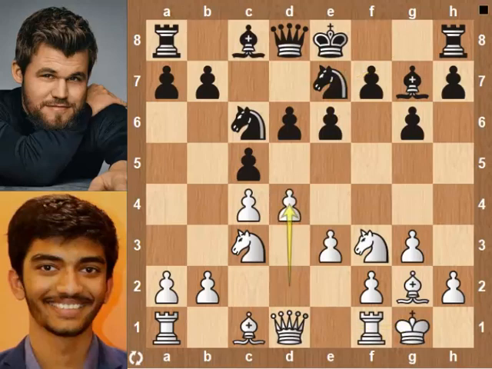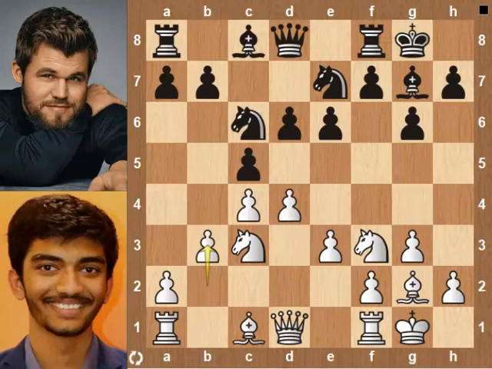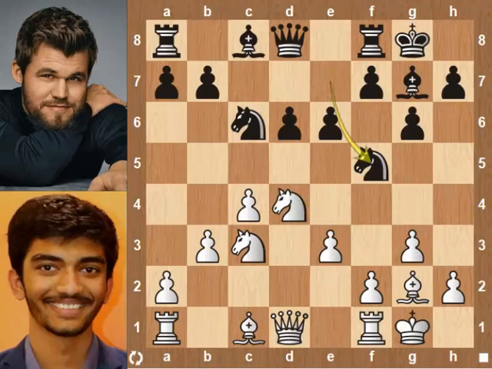Attacks the center. Castle on the king side. b3. Preparing bishop b2. C pawn takes d4 pawn. Knight takes d4 pawn. Knight f5. If knight takes knight, bishop takes knight on c3 and attacks the rook on a1. After rook moves to b1, knight on f5 is lost.